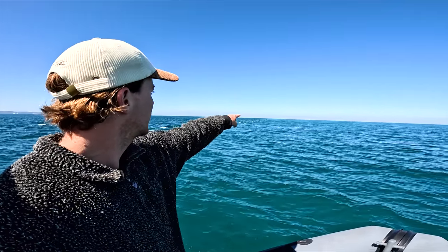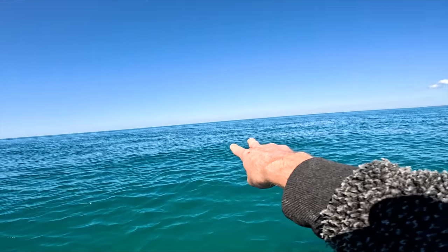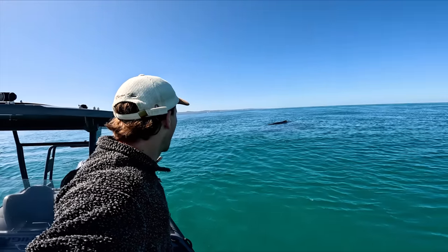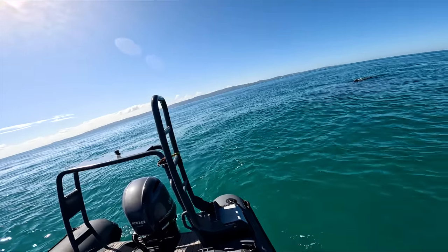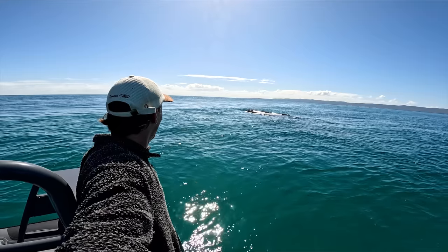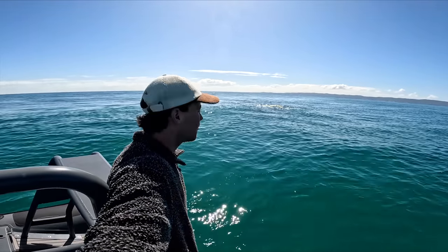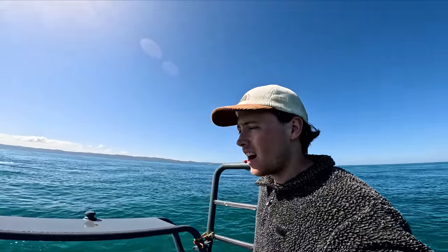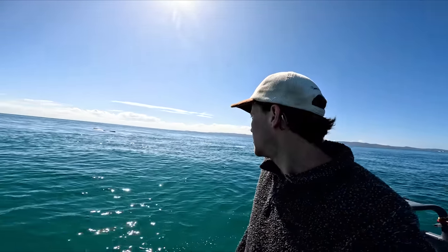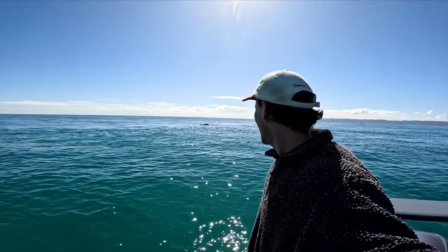stopped dead still in my tracks. I see one there. It's only 5 meters here, and there's two big whales right there. Holy, they're at the back of the boat. Coming up. Hey, buddy. Oh, it's a little calf. It's a mom and a calf. I don't want to disturb these whales anymore. I just got lucky with those ones. So I'm just going to keep shooting where I'm supposed to go and let the mama and baby head on out to open sea. That's awesome. More whales, man.